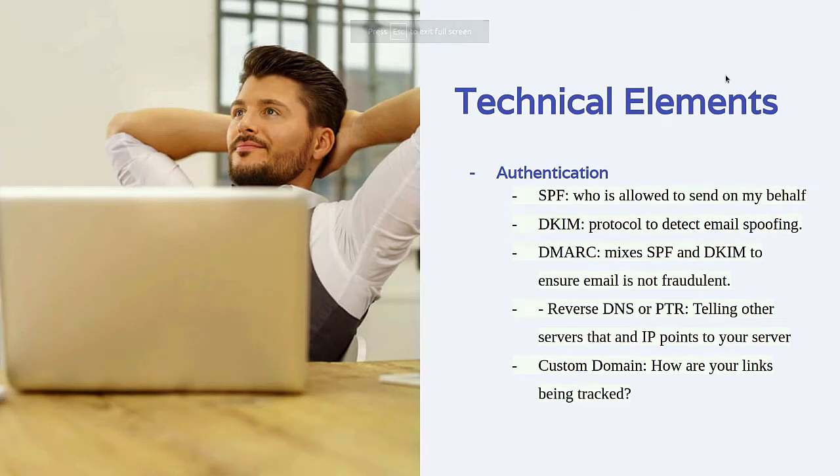And that happens on almost all the platforms that you send out emails from, whether it's SendGrid, SES, Mailjet, or any provider that you have. Even if you have your own infrastructure, your IP infrastructure, you need to authenticate all of your IP ranges and all of your servers. So the first thing that you need to do is to set up a record on the DNS on your domain called the SPF record. Basically, SPF is a way to tell all the other domains and all the DNSs there who's allowed to send on my behalf. So if you don't do this step, your emails will definitely go to spam.